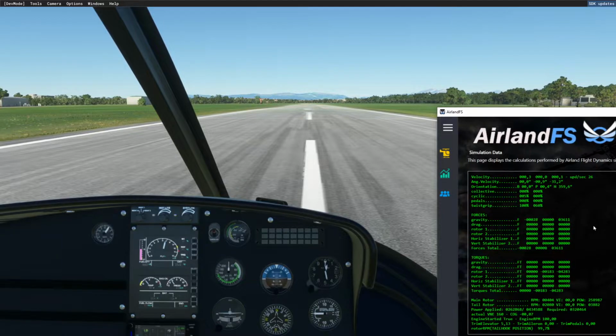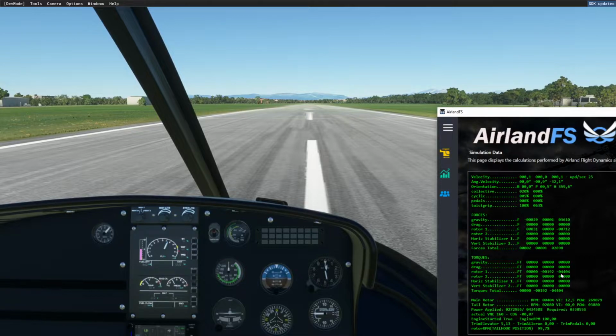As I lift my collective, as you'll see, I'm going to slowly increase my collective on my joystick. Okay, it's coming. You see I'm going, let's say, to 10-15%. What you see is that I start to generate some lift here from my main rotor, but I also generate some torque, which is the tendency of the helicopter to rotate due to the engine torque, which transmits to the main rotor torque.